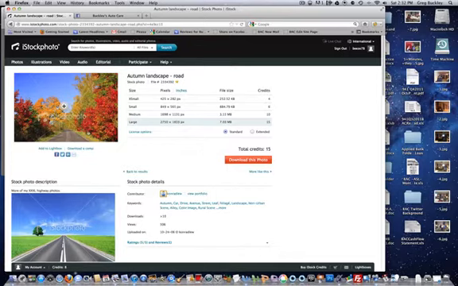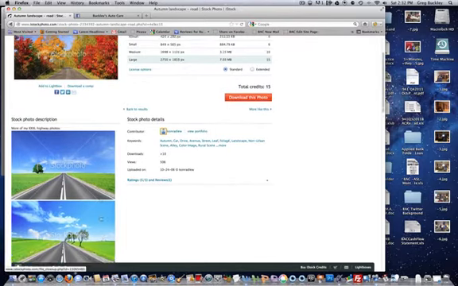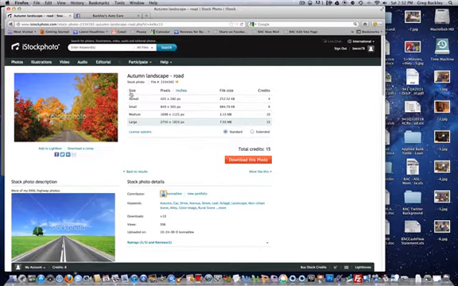All right, here's my comp. Here's others. iStock will give you other examples. But here are the sizes that we're allowed: extra small, small, medium, and large. Typically, I choose the small, the 849 by 565. That fits most of the collateral that I use. If you feel that you have larger needs, then simply buy the one size up. If small isn't going to do it, and you want to go for the medium, hey, go for it, depending on what your needs are. I find the 849 by 565 is perfect, and it keeps my costs down.